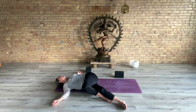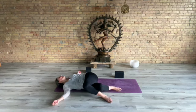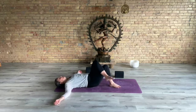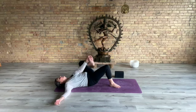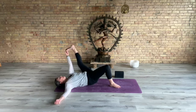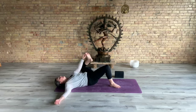With your next inhale, bring your bound legs back up to the center. Your right foot will stay on the floor as you find the left foot with your left hand in whatever grip works best for you. We'll exhale to extend and straighten the left leg, and then inhale to bend it. Doing this four more times.